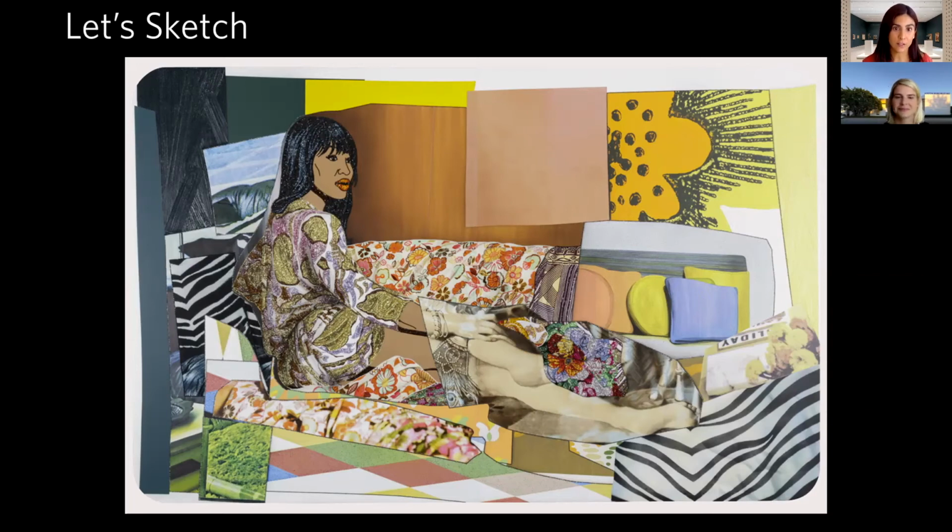And then as a second step, I want you to quickly sketch what you see inside. As you know, this Mickalene Thomas painting is filled with patterns, lines, texture. So I want you to perhaps think and recreate some of those textures, lines, and patterns within that shape or shapes. You can always extend this by asking students what attracted them to that specific corner.